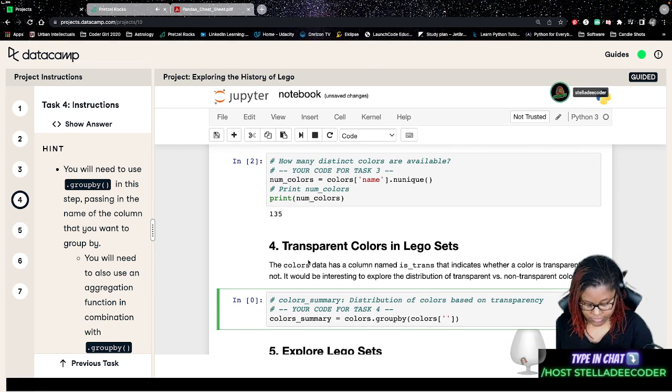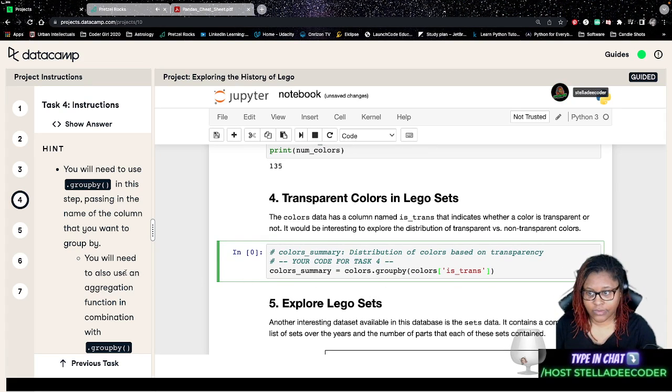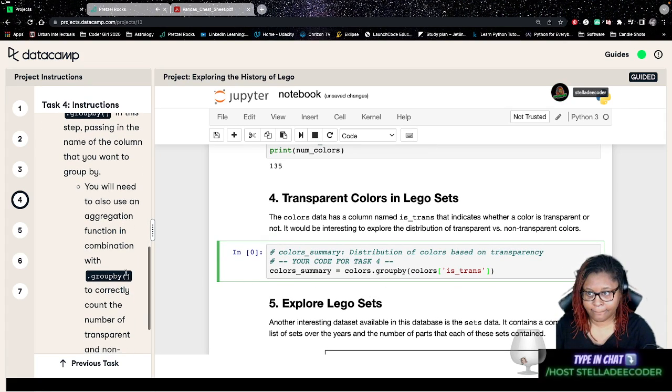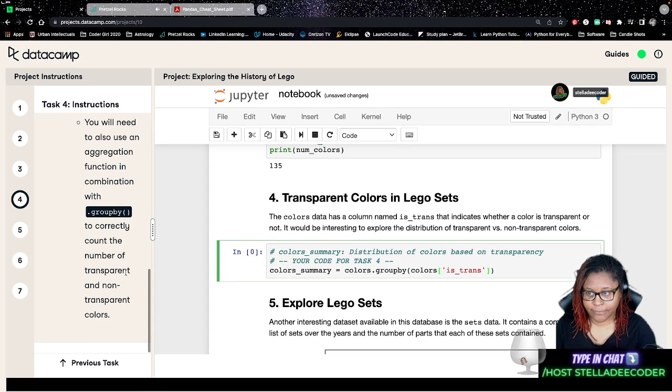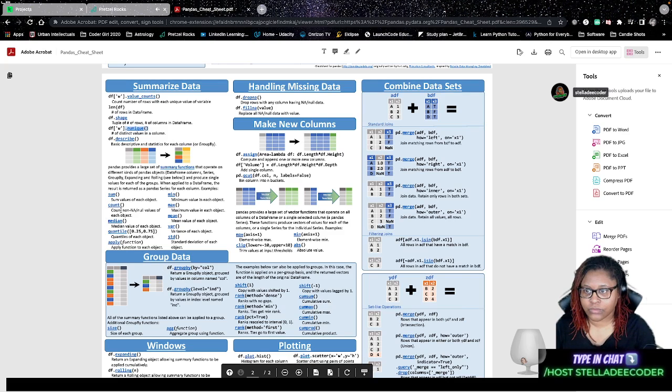Is trans. And then we're going to count. Dot count.